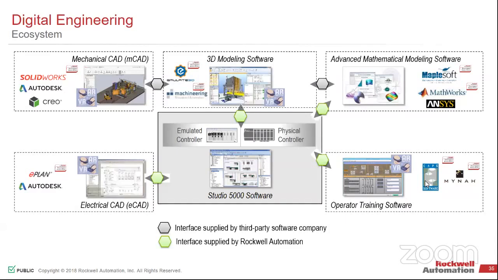But the idea there is I can start in IAB. I can move that over to Studio 5000. That interface now gives me a graphical representation of everything on there. And that can then synchronize with ePlan and a couple others. And I can also use that to start creating my ACD files inside of Studio 5000.